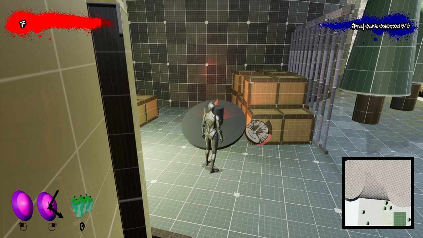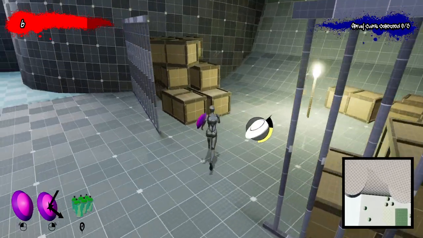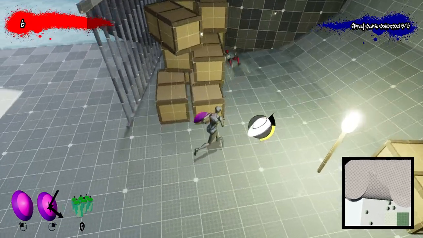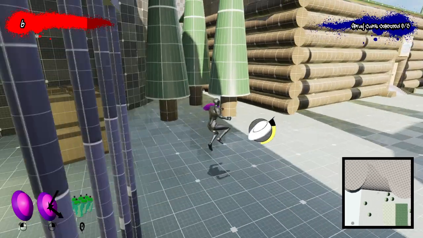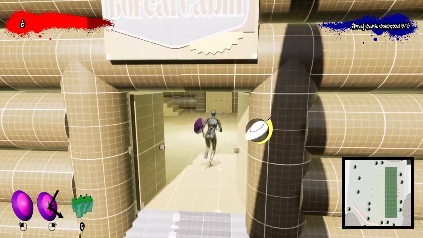Wait for my shield. The enemy's too close, so I can't throw my shield. Luckily, he's not attacking me. What did I just get? It was like a dead guy. I've never seen a dead guy before. So what did I get from him? I got a key.